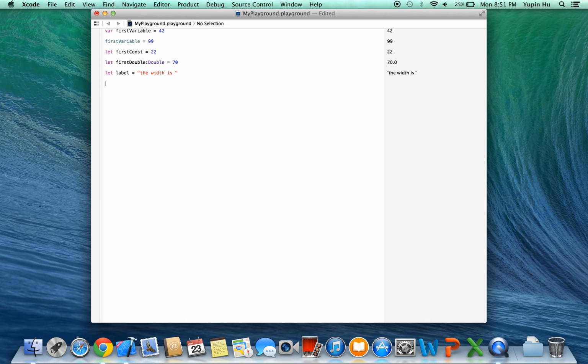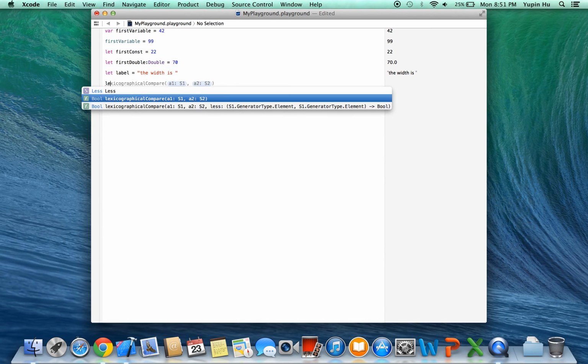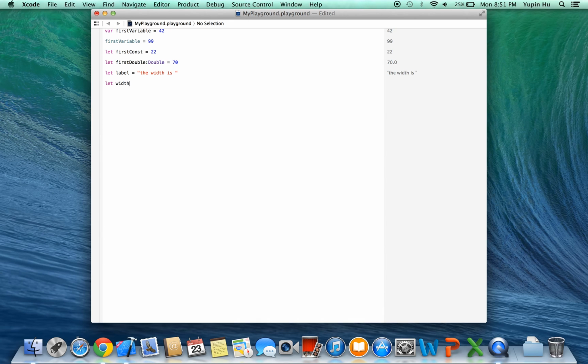As you can see, it's a string, and also let width equal 94. So width is an integer type and contains a value of 94. What if we want to create a string that says the width is 94?